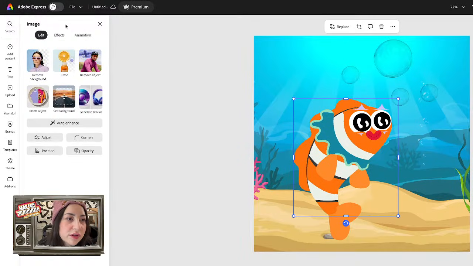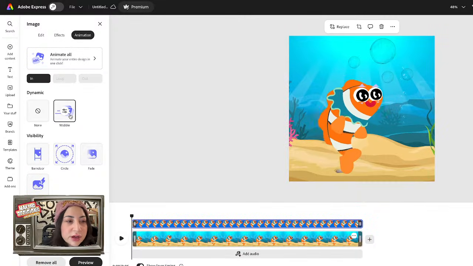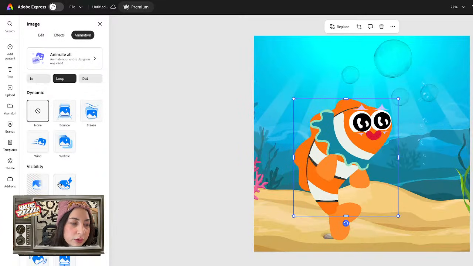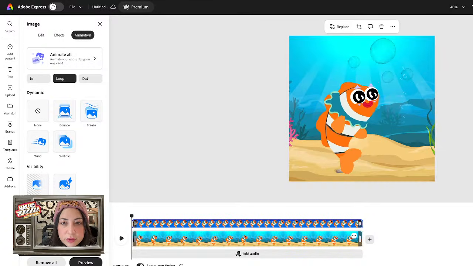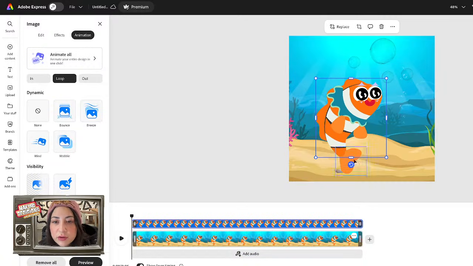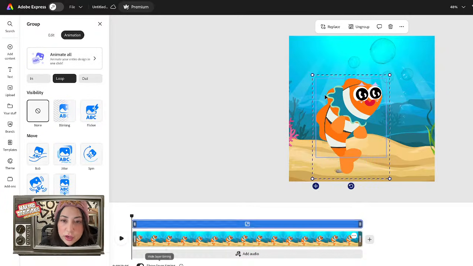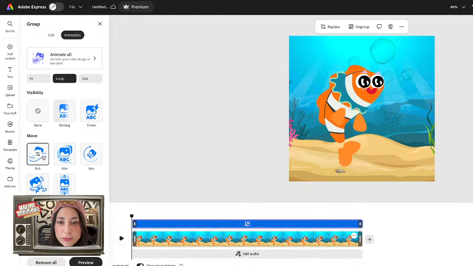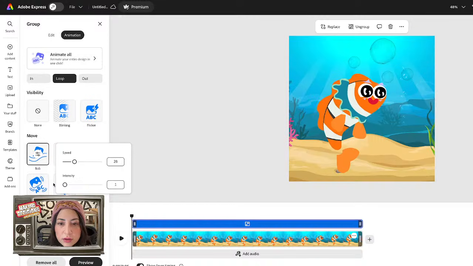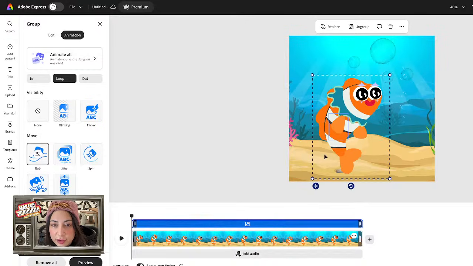Okay. So effects. Sorry, animation. Let's just play around. Okay, well that's not gonna be it because that's scary. We'll start off with loop. Bob. Okay, I like that because he's like swimming around. And then, wait, hold on. I wonder if, let's say I group it all together. We loop it all around and we do Bob. Okay, interesting, because his body and his arms are not attached to each other anymore. I don't love that for him.